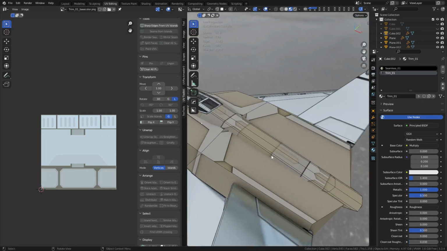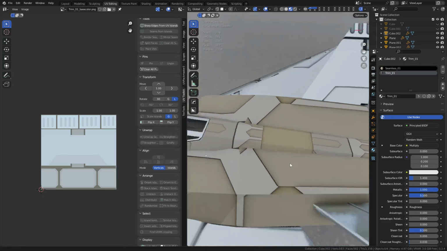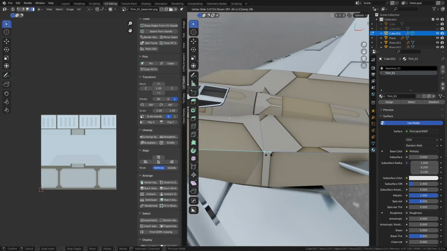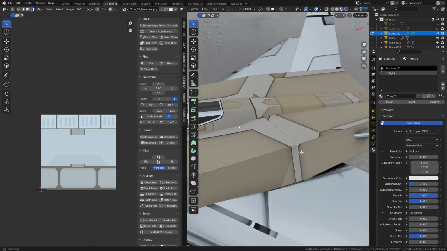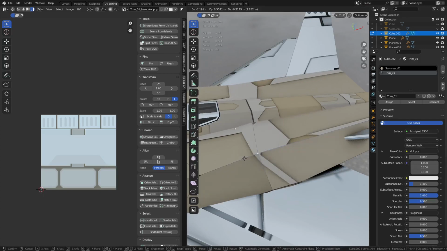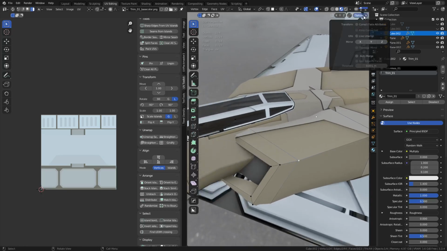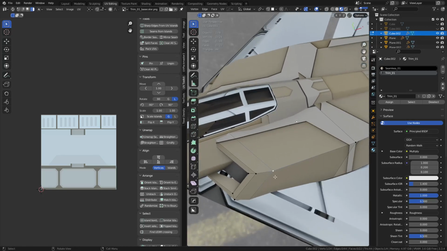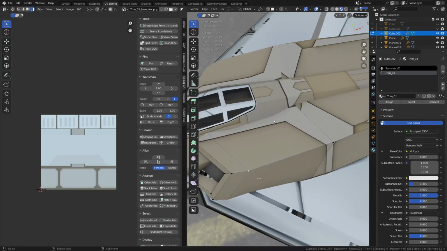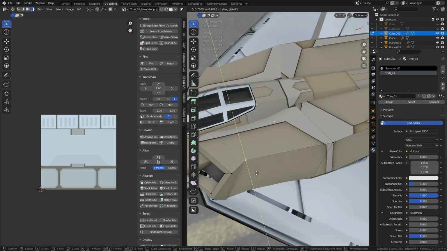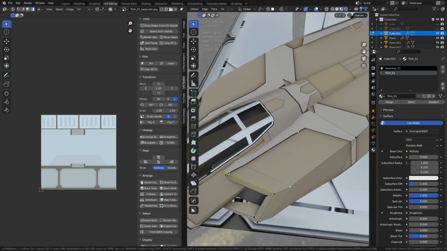Okay, so there's something I want to mention here: when you're modifying your mesh, you're going to do a lot of remapping probably. I just have a feeling you will. But if you see how I'm moving the vertex here and it's shifting the texture around, sometimes you want this, but sometimes you don't. If you come up here, you can use correct face attributes and you can use keep connected as well. This is going to try to keep the UV map connected. A lot of times it might mess up, and you might have to not use keep connected, but a lot of times it works out really well where you can start to move this geo. So I press G and Y, for example, and it doesn't shift the UV maps a whole lot. And so that is going to help you out there a little bit.